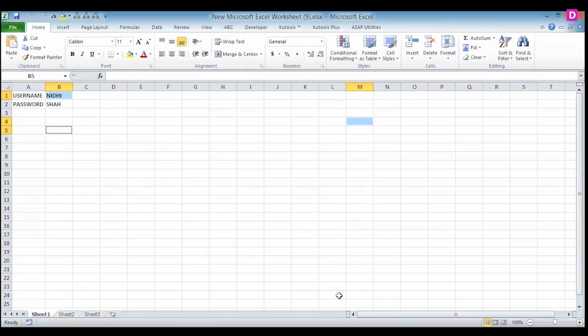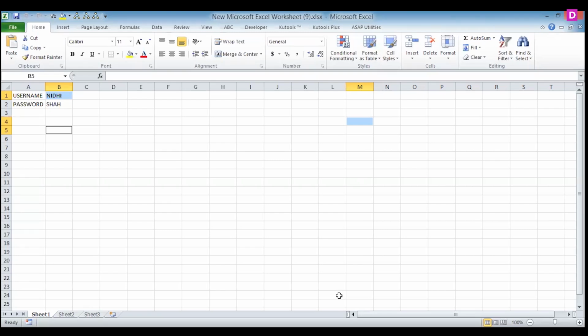In the previous videos, you checked the protect workbook and all this functionality. Some students have a question: if the data sheet is protected and I forget the password, how can the password be broken? So we want to break the password. Yes, breaking the password in Excel is possible.